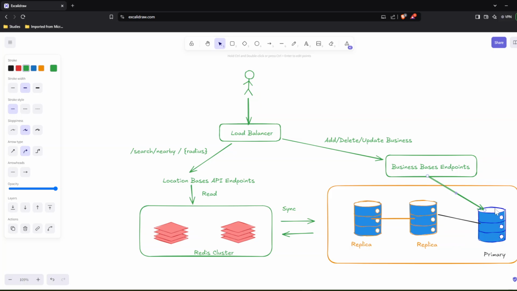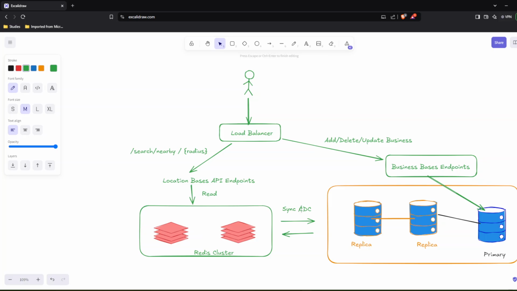The moment this data comes, probably by eventual consistency or some consistency level, we will replicate it into these two databases. And once it is replicated, we will have a sync or CDC. When I say CDC, I mean change data capture; we can use tools like Apache Airbyte to capture exactly what change has happened in this particular data set, and we can reflect it back to the Redis cluster. So a sync mechanism or CDC, we can use here.